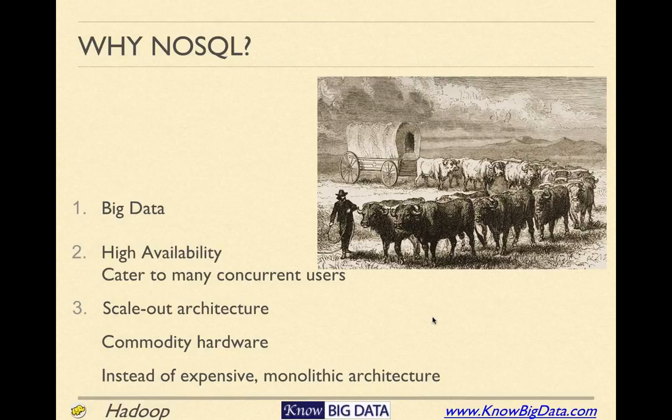High availability means that the traffic should be divided amongst multiple computers. Similarly, big data means, when we say we need NoSQL to handle big data, the storage of all these machines should be combined together to cater to the users. So these are the reasons why we require NoSQL. When you have humongous data, when you have a lot of requests coming in, and when you have this requirement of handling the load dynamically, today we are handling a few terabytes, tomorrow we'll be handling a few hundred terabytes, and so on.